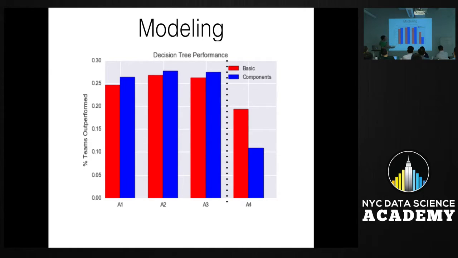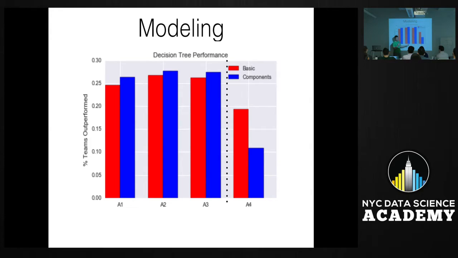Early on in our attempt to make these decision trees, it went about as you'd expect. The components outperformed the basic a little bit, and then we were tuning that and getting better as time went on. However, going from A1 to A3, we were increasing and changing the range of grid points that we used during our parameter tuning. That's why the performance was improving. Here, we actually changed the parameters we were looking at when we were building the tree. And I can talk about that in the question period. I don't really want to get into it now. A4 consumed more computational resources and more time than the other three combined. So that was going to be our big, okay, here we go. We found the right parameters. Let's really get into this.